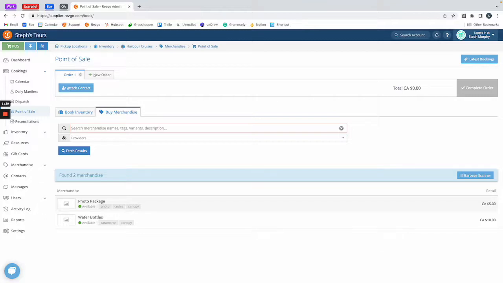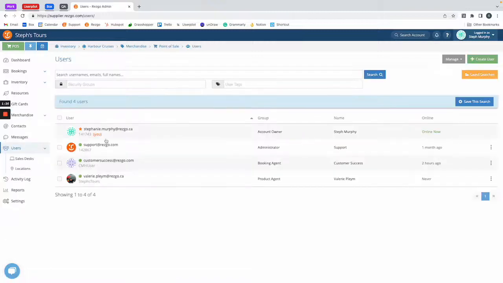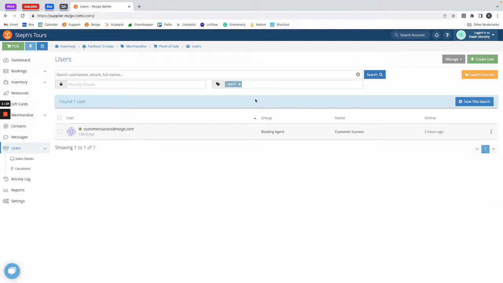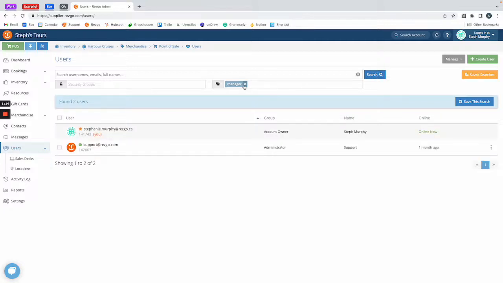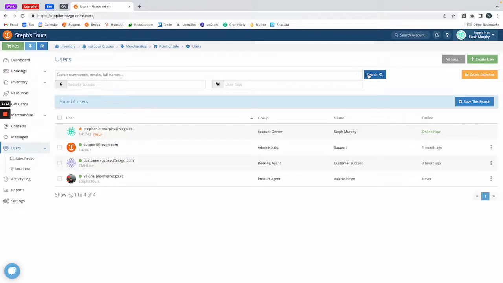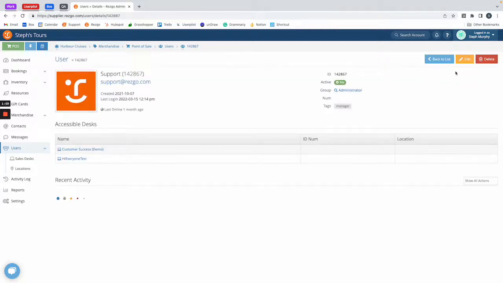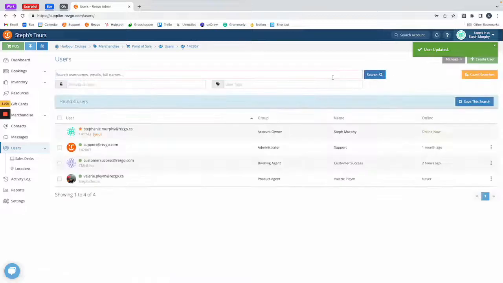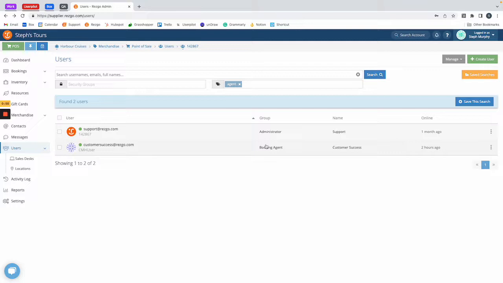The next thing I wanted to talk about was users. Here by default it pre-populates all of your users, but you might only want to see, for example, your agents. You can just use tags here as well, or just manager. See here, lists the 2 of them. And again, you can just do this by clicking into a user, edit, and adding a tag. You simply just type in whatever you want, so agent, and click enter, save changes. So now, for example, if I use my agent, search, I now have 2 users that appear here.